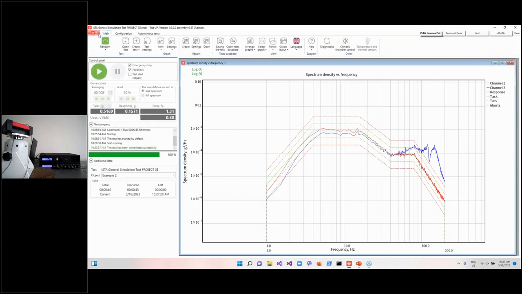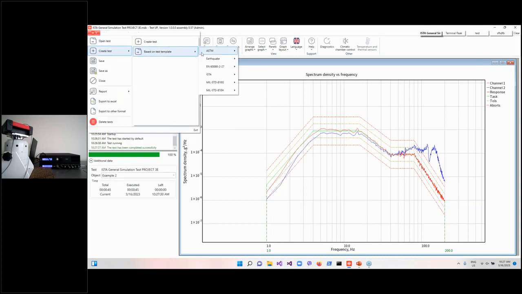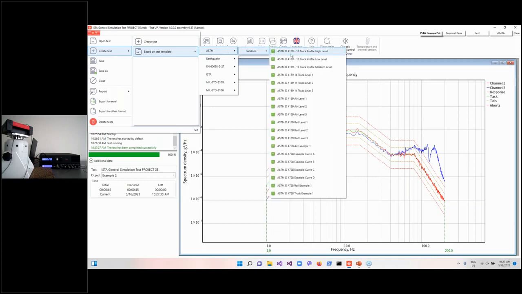And now I need to mention that we have all our famous random profiles, like, as I mentioned, ASTM D4169, truck profiles, air levels, rail levels, and so on.